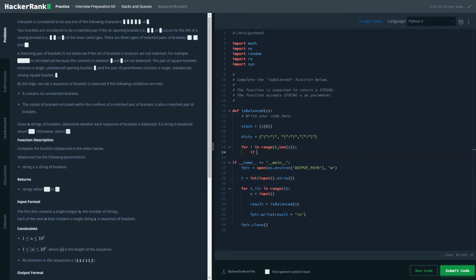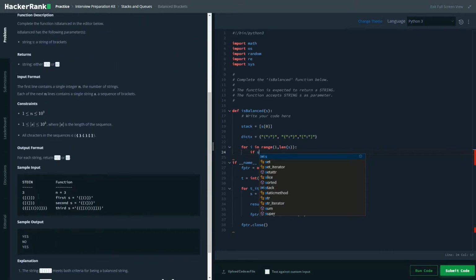So the idea is, let's take an example of this value. This is our s.